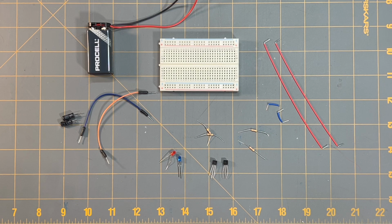So again, all I wanted to do for this video was to just show the assembly of the LED blinker circuit, and let's jump into that right now. As you can see here, I have in front of me the components and items that we'll need to assemble this LED blinker circuit.